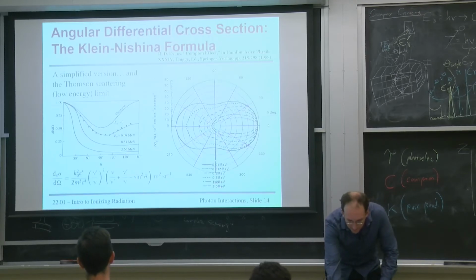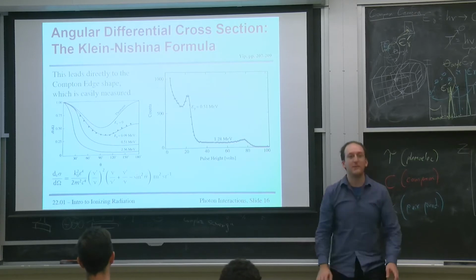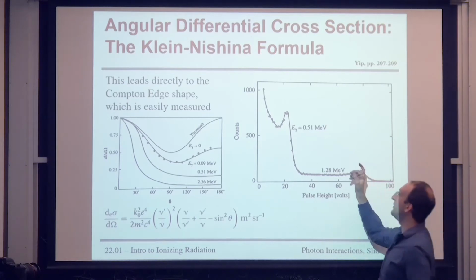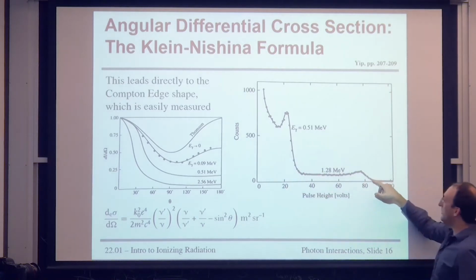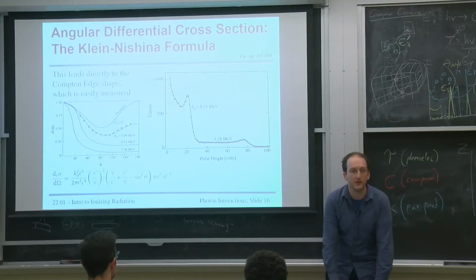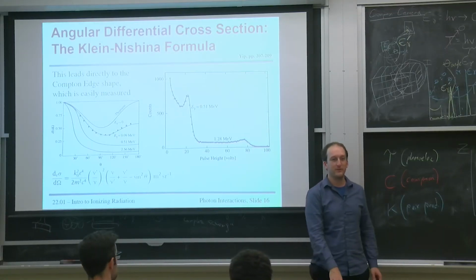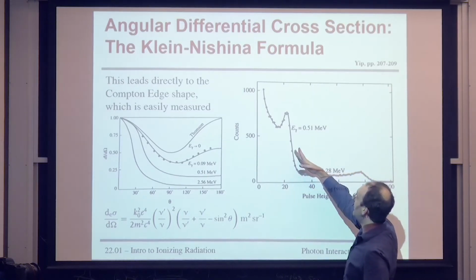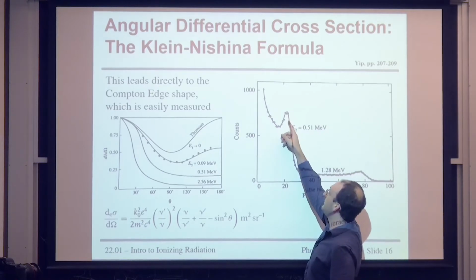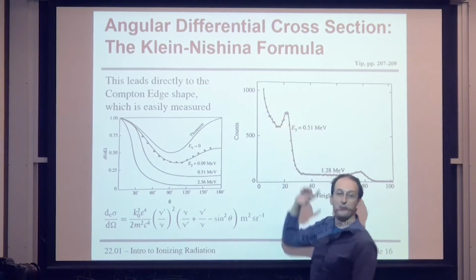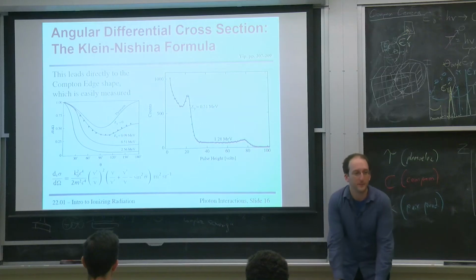And speaking of experimental proof, you can actually see that shape. In this case, this is a spectrum taken from two different gamma sources together. A 1.28 MeV and a 0.51 MeV. And you can see that the 1.28 MeV, first of all, has a way lower number of counts, showing that the cross-section does indeed decrease with higher energy. And you can't really even see it, but it does not curve back up. Whereas this lower energy Compton photon is scattering more often because it's much higher, and it's got that bump back up at the really low energies.